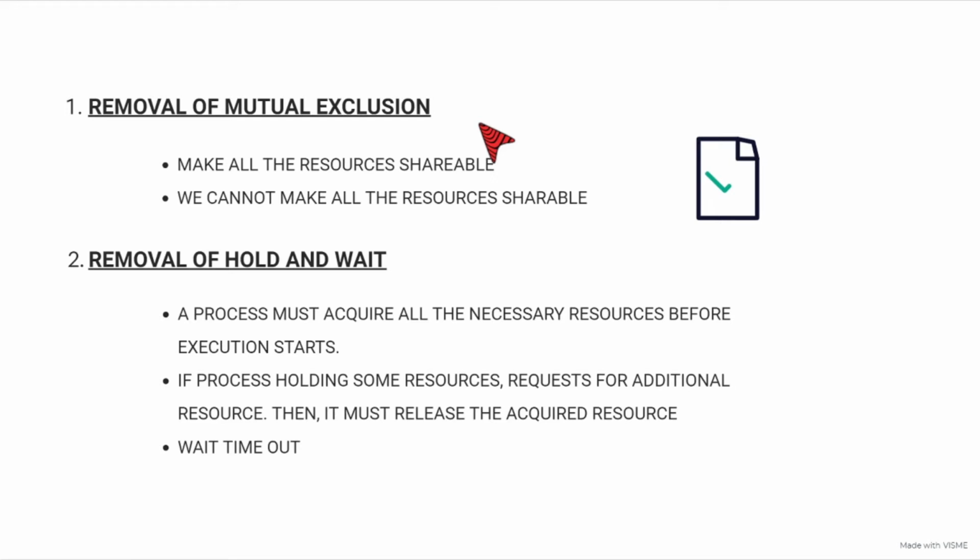But there is a major drawback of this, that is starvation. Let me say what it means. If we follow this, the process has to release the resources many times. Every time it requests an additional resource, it has to release the acquired resource. So how many times can it do that? We need to think about it, right? It can't do it many times, which becomes a drawback. Because if we have more resources, like 50 or 100 resources, then it is difficult to release the resources each time we request an additional resource.